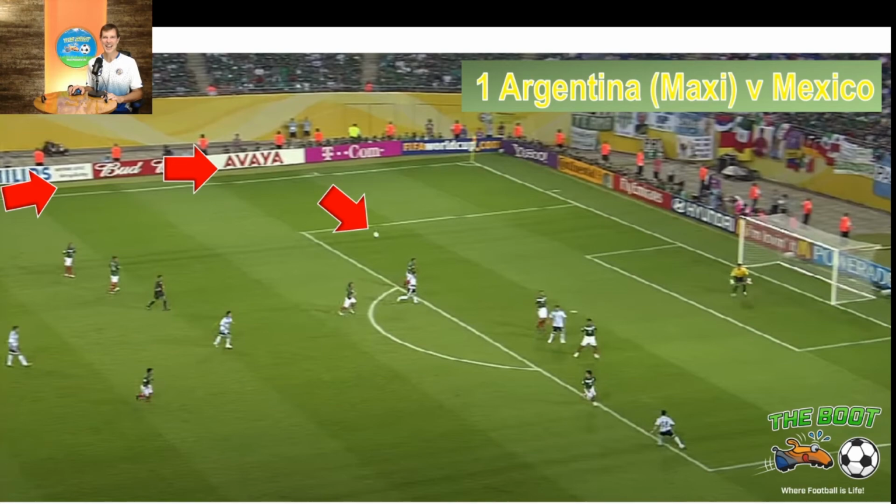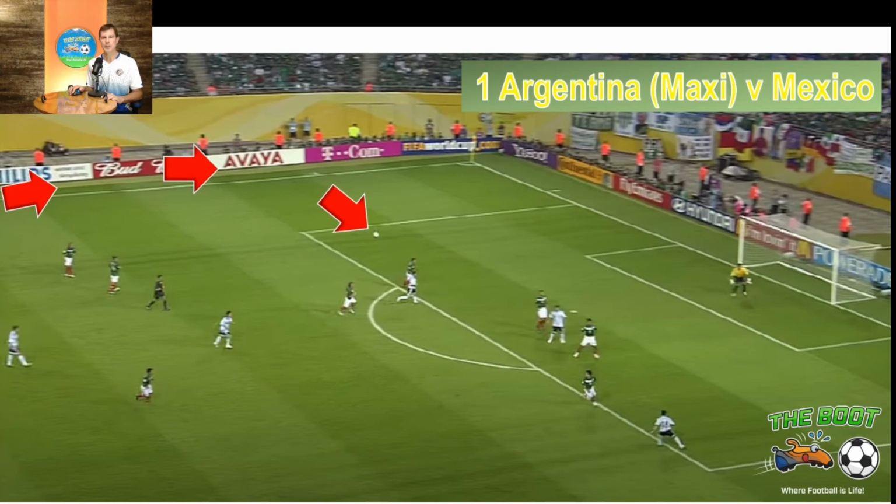And then number 1, Argentina again, and Maxi again versus Mexico. A classic for those of you that remember this. I couldn't even fit his teammate, Maxi's teammate, in the picture. That's how far of a ping this was for an assist. I know we don't give enough love to the folks making the assists, so I always want to call that out when I can. But it's a really high ball.